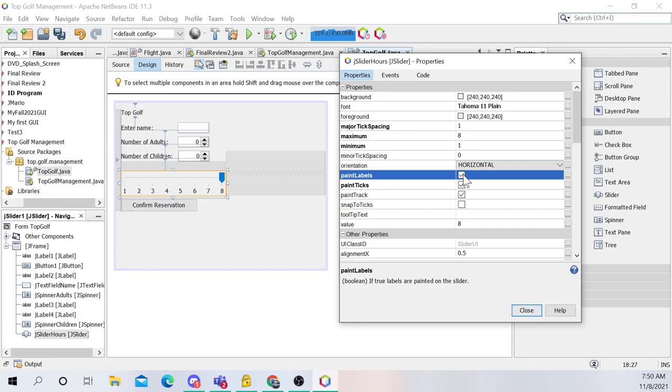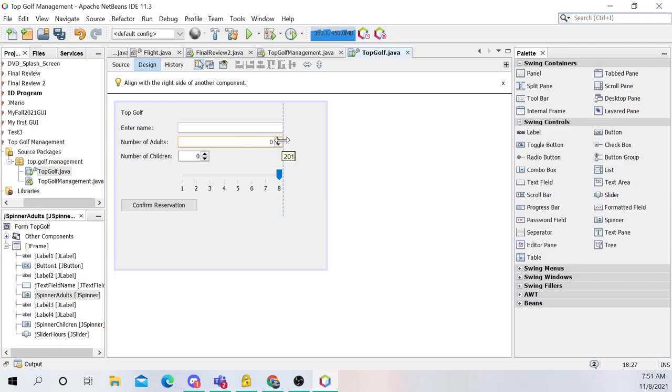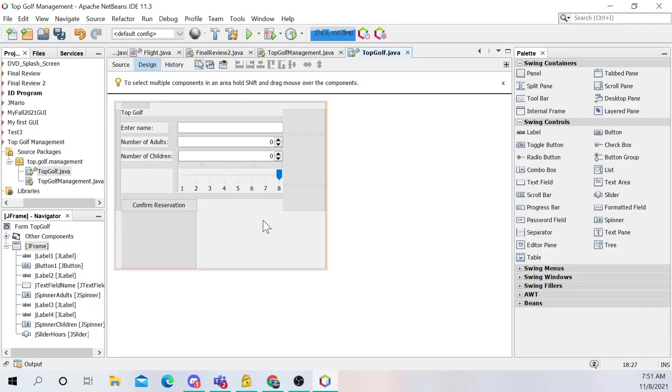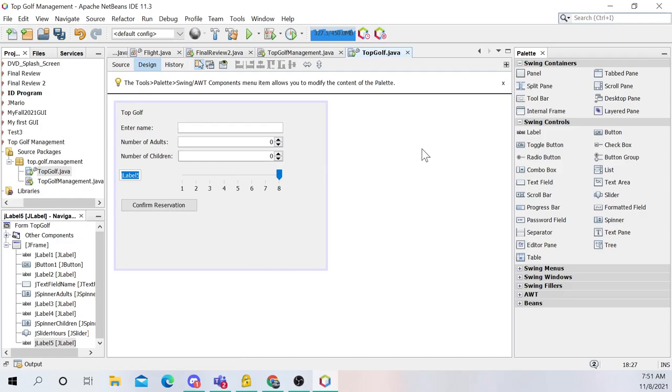So now we can see how long they want to pick it, and we'll just put up here, we'll make this the same size as this, and we'll make this the same size, and we'll make this the same size. Yeah, that's looking better. And then here we can put the number of hours. Okay. Okay, very good. So this is just laying it out, right? This is just putting everything where it needs to be.